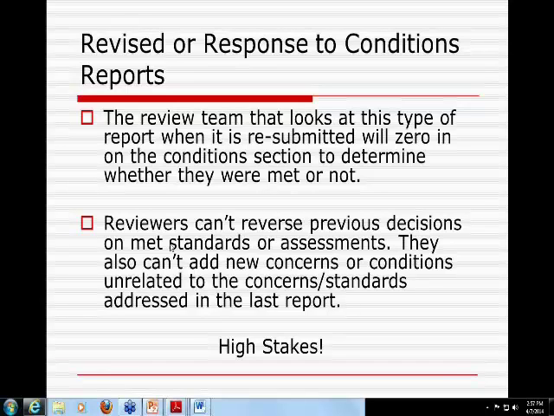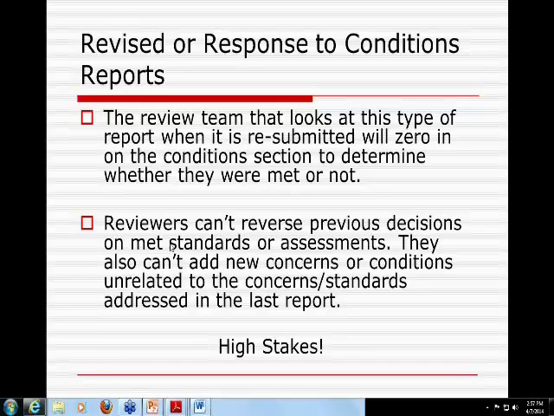You can't go back and say, well, we didn't like the assessment activity. They weren't required to submit assessment activities. They did. You can't look at it if it's a conditional report. Now, if it were a revised report, you could make a comment about that, because there's more flexibility. On whatever it is they resubmitted, you can look at and make comments about it, okay?